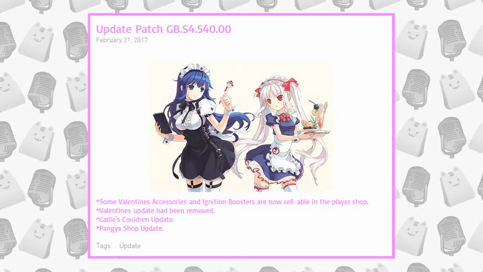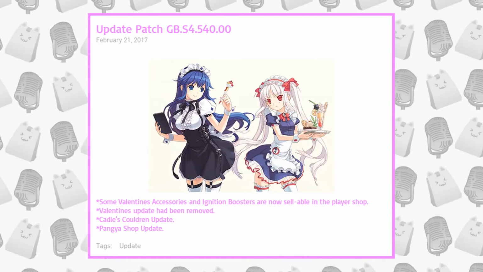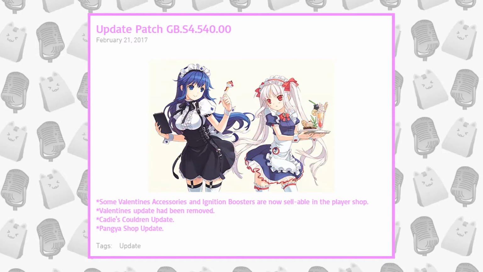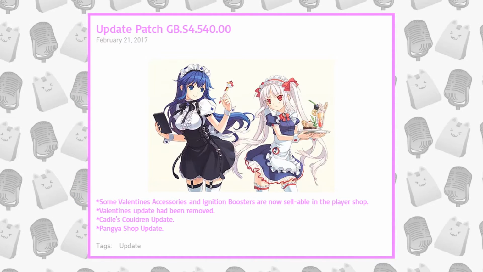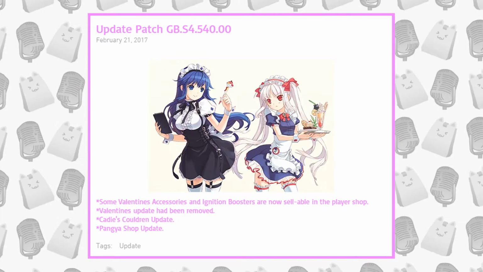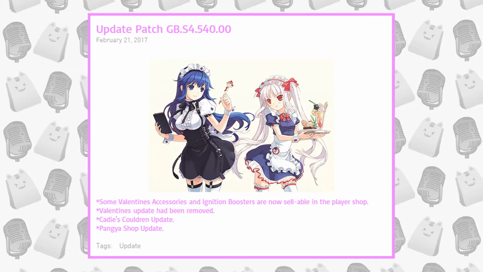Pangya Celebrity did 2 updates this week. On Tuesday they had a regular maintenance with some new content, and just yesterday, which was Friday, we implemented the new Gacha System. So some Valentine accessories and ignition boosters are now sellable in the player shop. The Caddy's Cauldron has been updated with a new recipe with the feather.